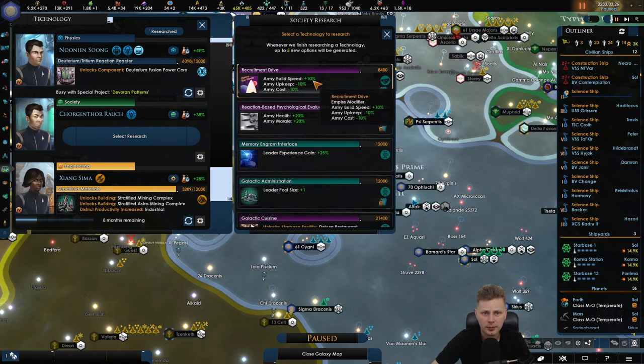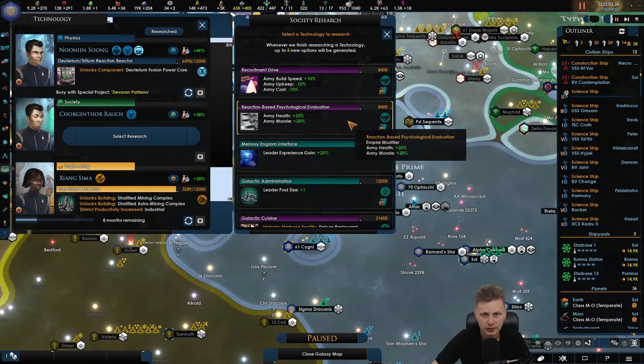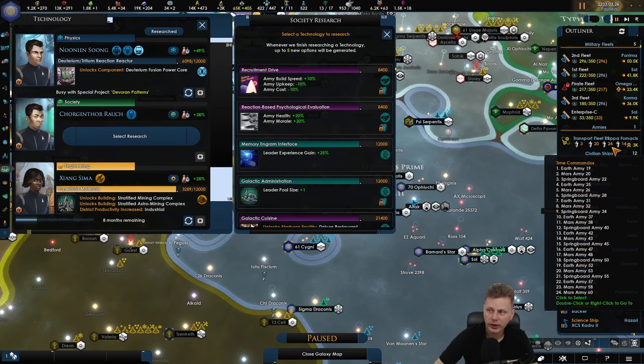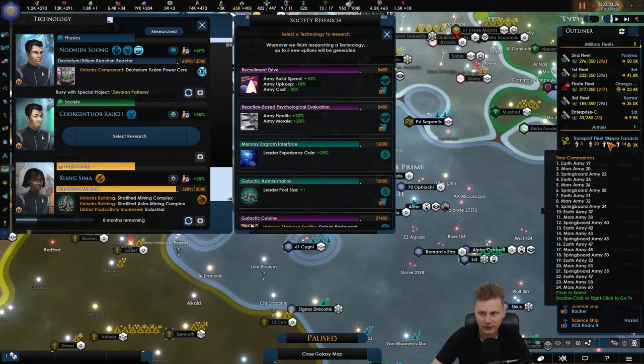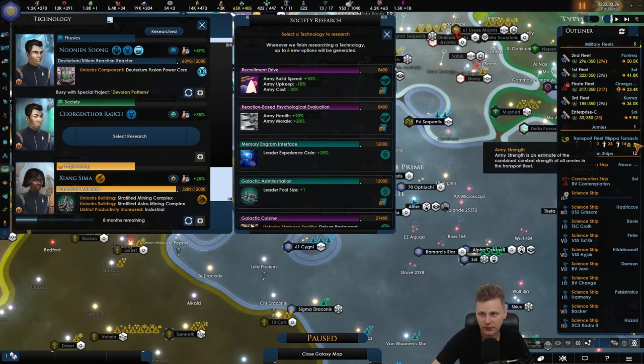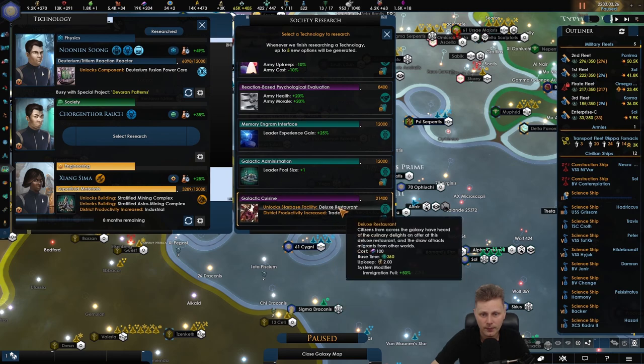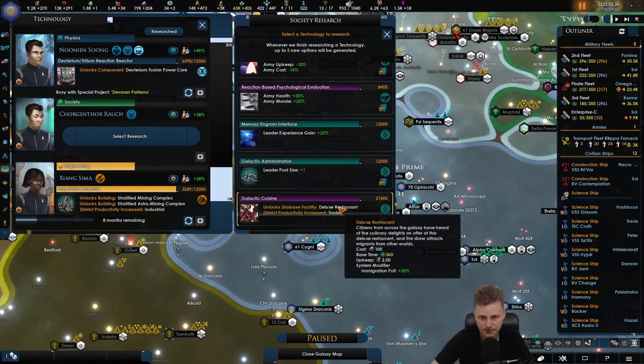Let's take a look here. Army building speed, army upkeep, army health, army morale. So it's definitely focused quite heavily on the army. We are going to be making 3 stacks of about 1,000. I think that would be helpful, and the morale and health would not be so bad. I don't care for these.